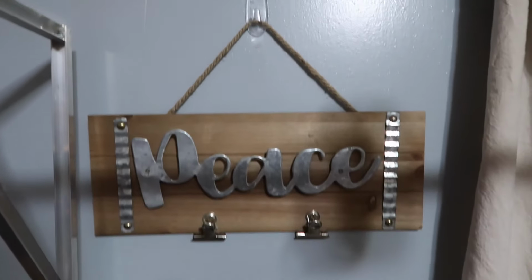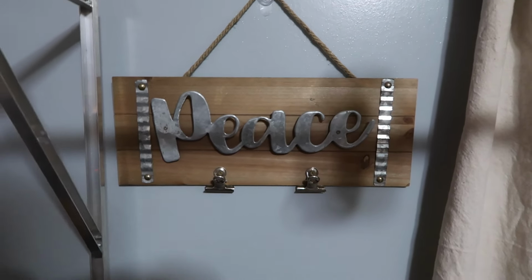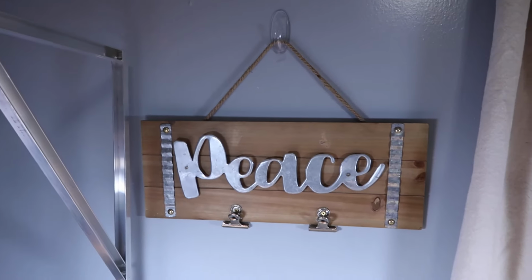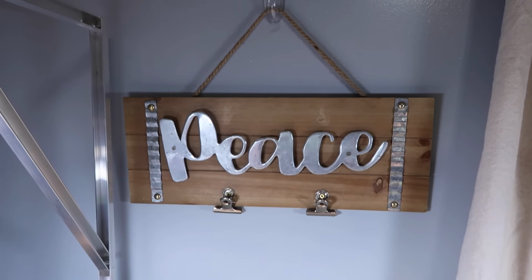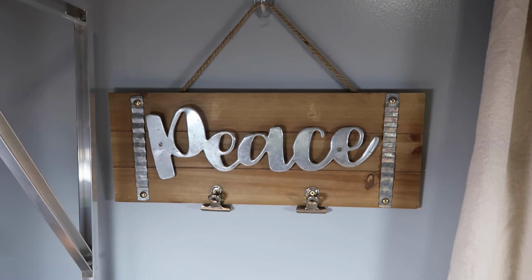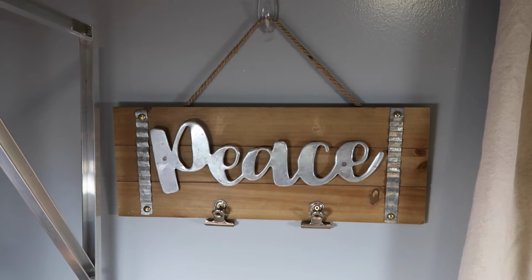Oh, it's hard to do. He put that there. Let me see if I can turn on these lights and it might help. It might make it worse. Maybe it helped. Anyway, he put that there and I can put little notes on it or whatever I might need to do. It's actually a Christmas thing. Got it from Walmart a long time ago. But I don't care if it's a Christmas thing.